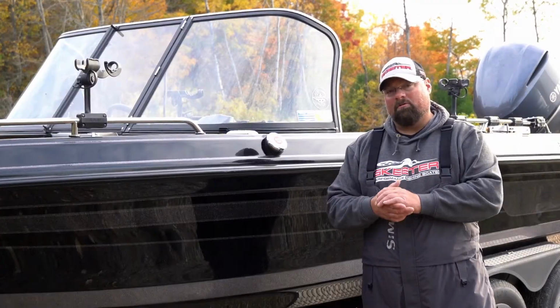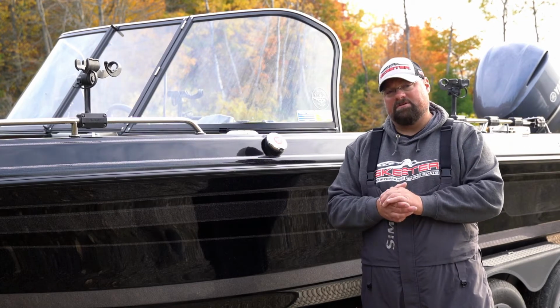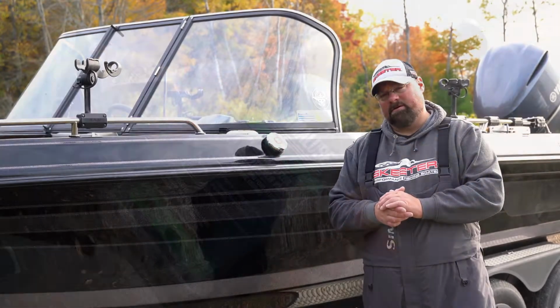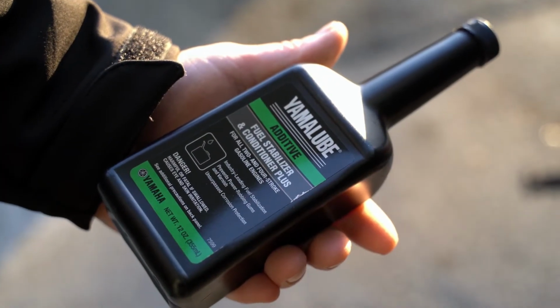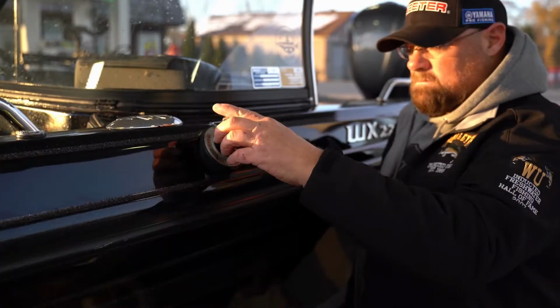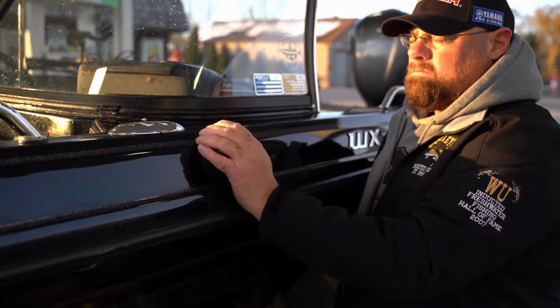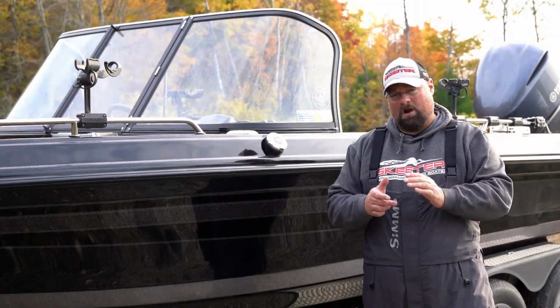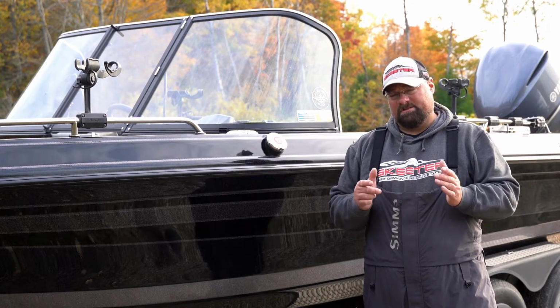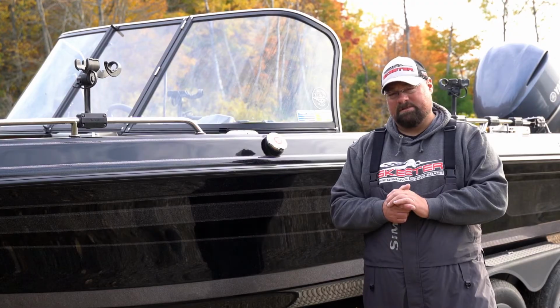Now, I only put my boat away for a few months, but one of the things that I do as I near the end of my season is I start to use a good fuel stabilizer. Yamalube Fuel Stabilizer Conditioner Plus is one solid fuel additive that will protect your lines from harmful ethanols in many of today's fuels. Keep in mind, 4-stroke outboards do not need to be fogged like your traditional 2-stroke outboards, so this is cheap insurance to help protect your fuel lines.